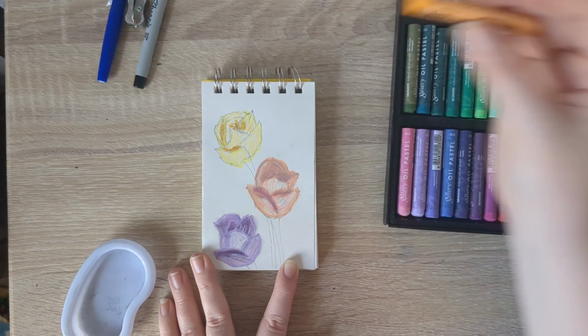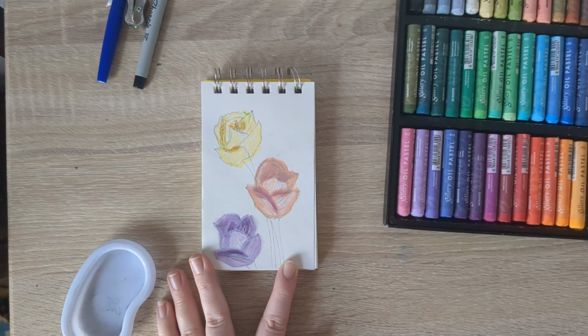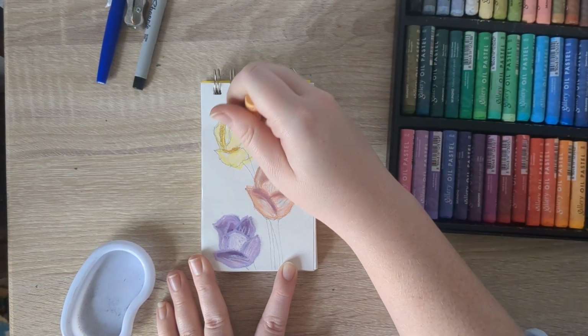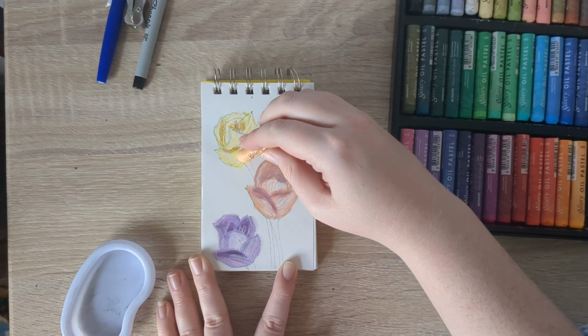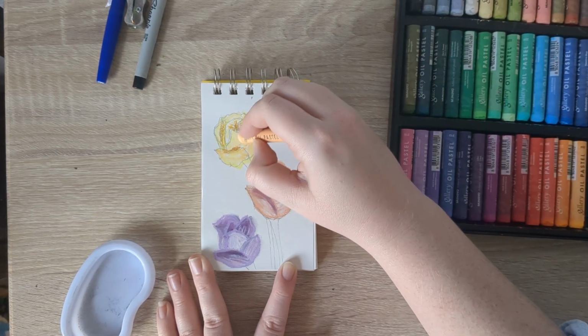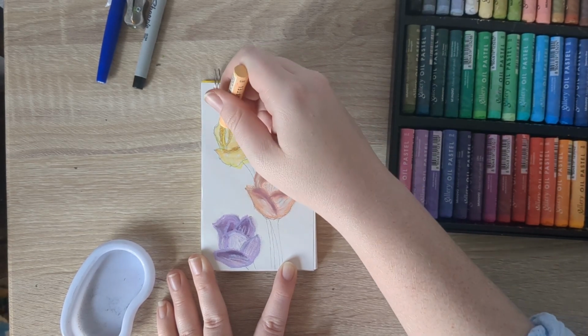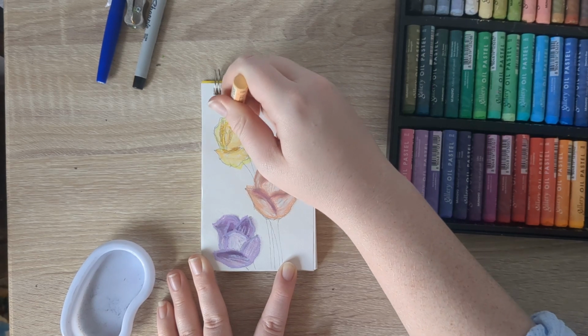So this last flower I kept pretty unblended just to give you guys kind of a feel of what that would look like if you didn't mix all your colors together. I'm still doing layering though, so I started with my lightest yellow and I'm continuing to layer on with darker yellows or even some oranges.